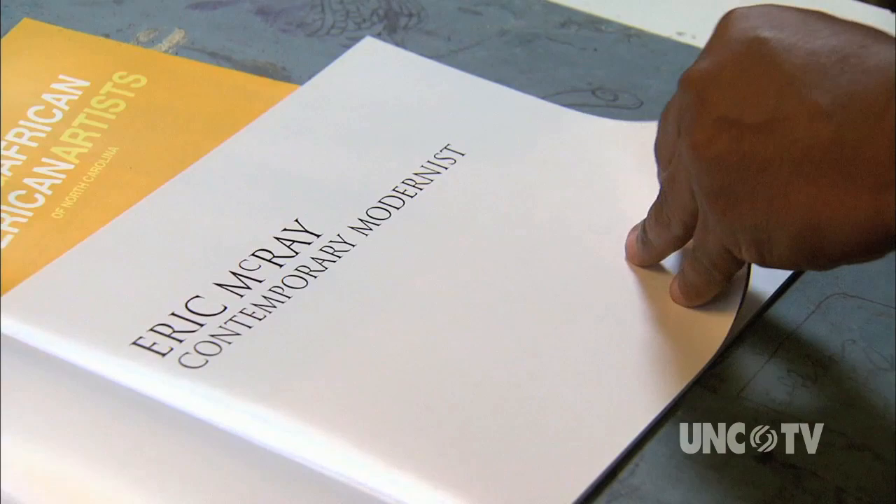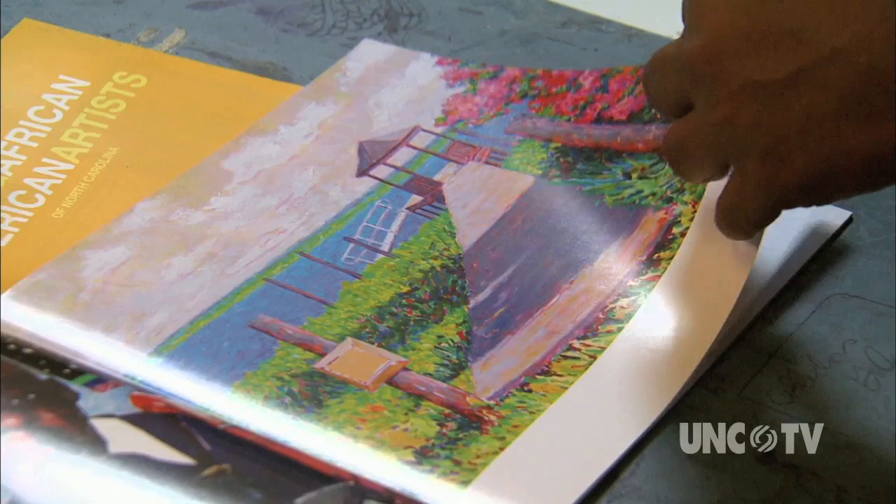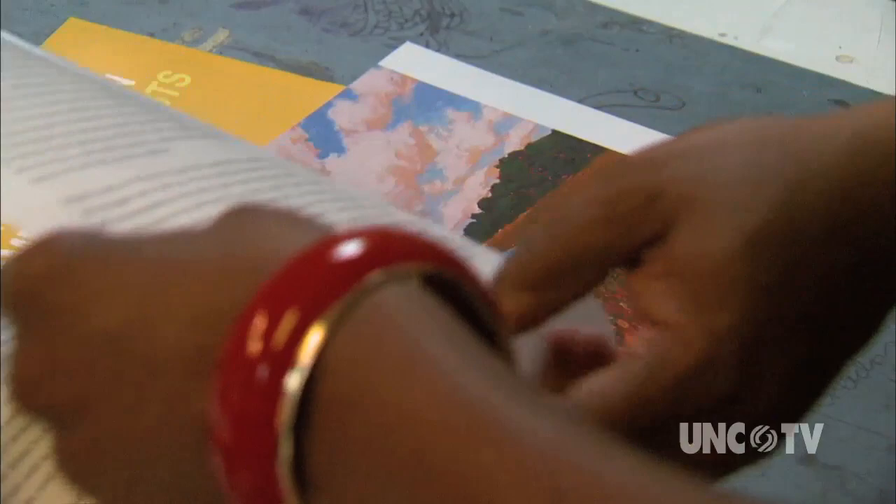I had an exhibition at North Carolina Central's museum and they had a retrospective of my career. Dr. Rogers there titled me a contemporary modernist. After I read the book that he wrote about my contribution to art, I understood what he was saying — basically the work that I produced was all influenced by the works of artists between the mid-1800s to the 1960s, which was considered a modernist period. The range of works I produced kind of moved back and forth through those different themes, subjects, styles, and impacts on the art world.